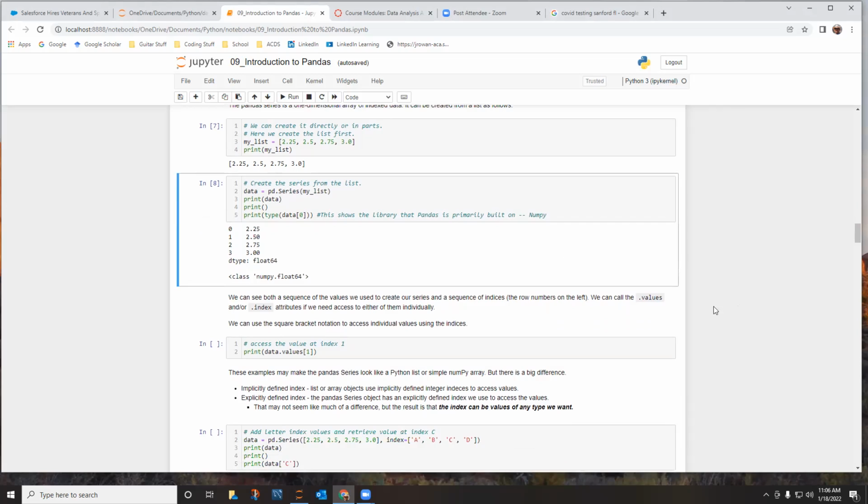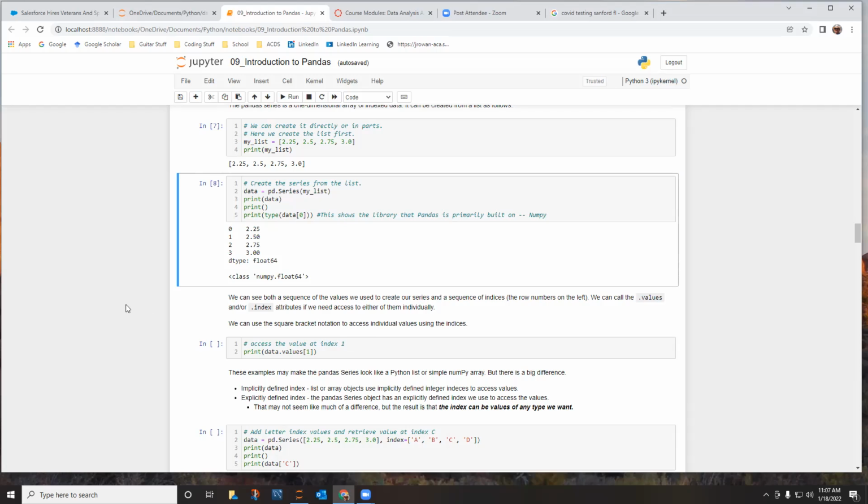It's a whole gigantic, enormous ecosystem of Python stuff. So by default, because we didn't tell it any other way to index the series, pandas puts in a numeric index, just like a list.